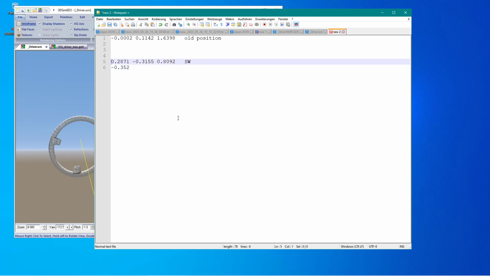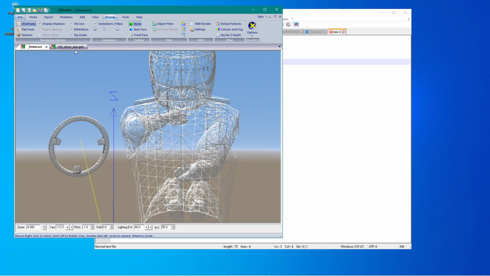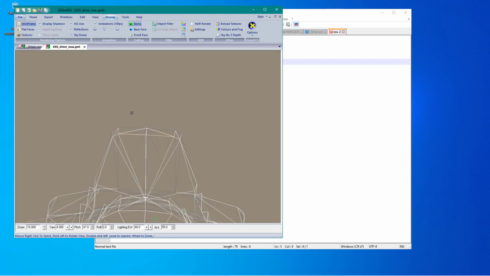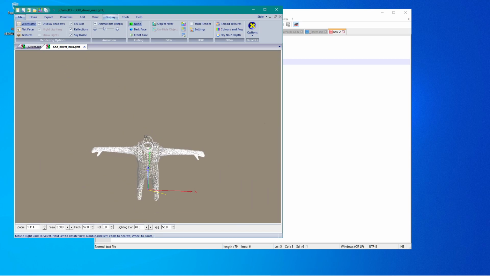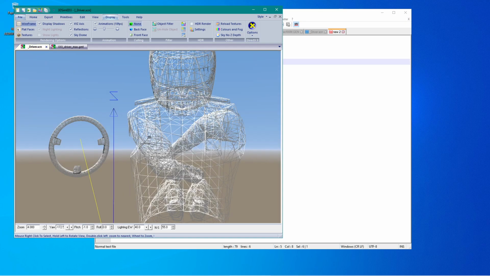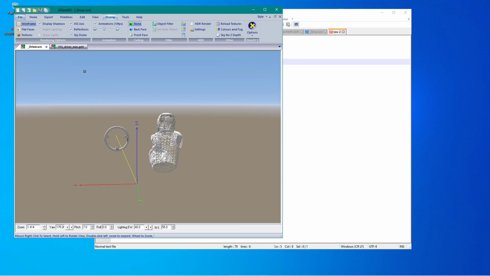As you can see, the steering wheel is on the positive side and the driver on the negative side in the loaded scene file.